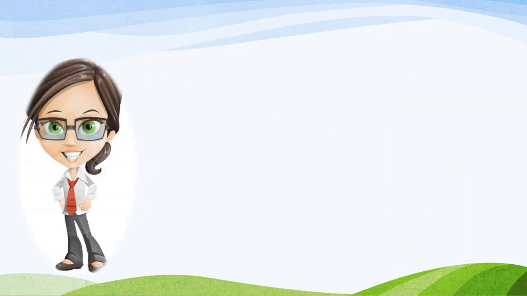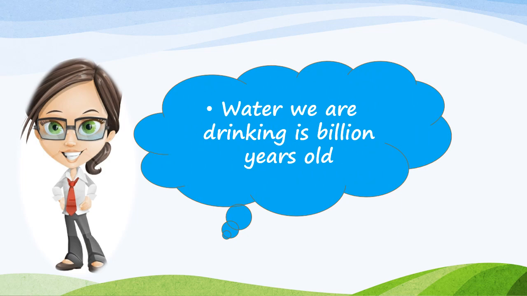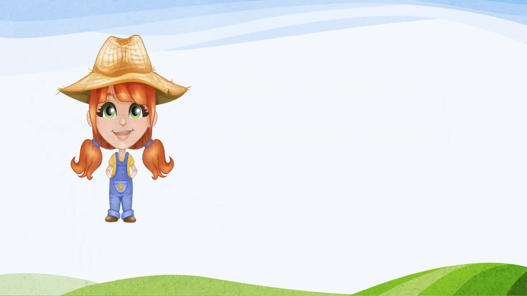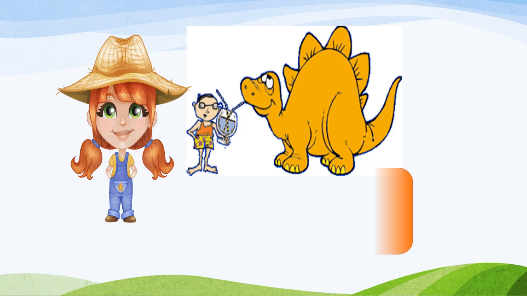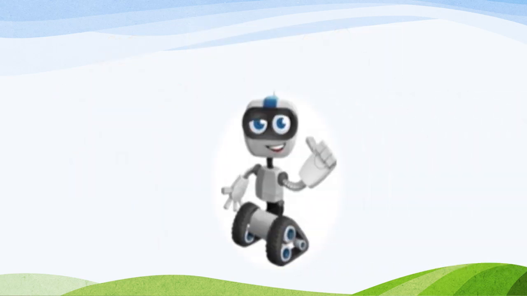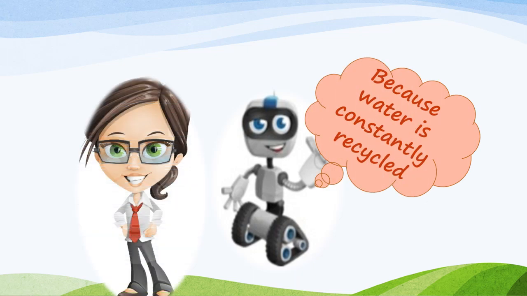Hey, you both will be quite surprised to know that the water we are drinking is billions of years old. Miss Eric, you mean to say we are drinking the water of the dinosaur era? How is it possible? Yes, it's possible because the water we are drinking is constantly being recycled. Very good, Merrick. You really answered it very well.